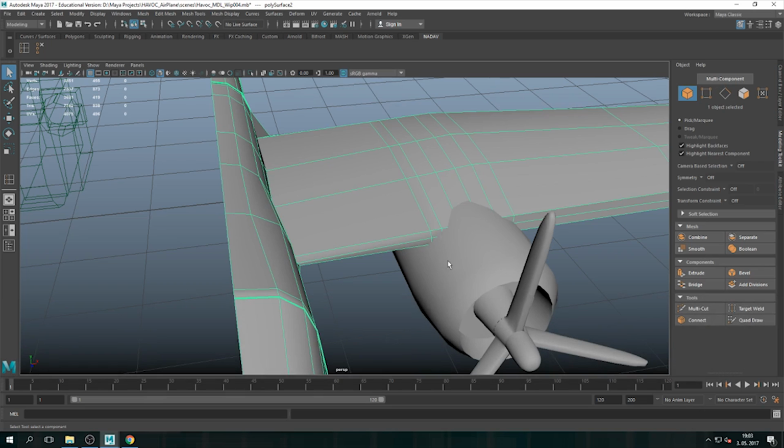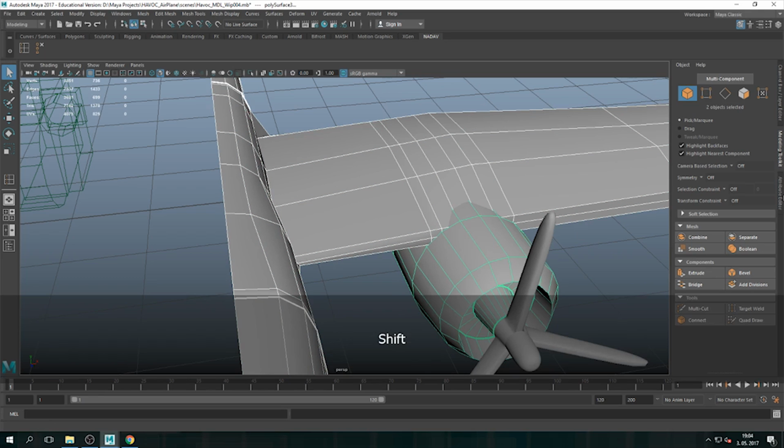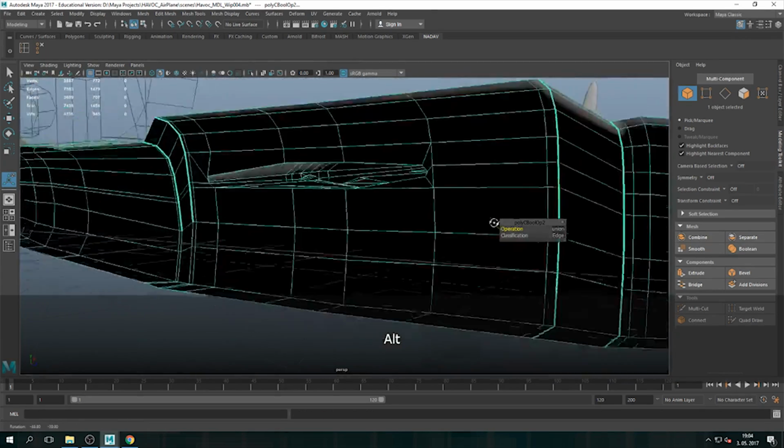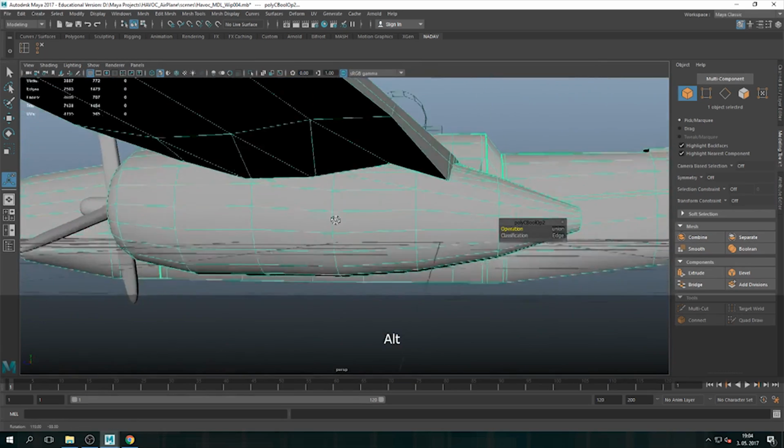There are two ways I can do this. Because you see I have this nice curve here that enters, I could cut this and combine it. But I'm going to use the Booleans, and that's why I prepared enough of a mesh for it. Maybe I need another line here. I'm going to select this one, and I think this would already work. And I did a Boolean tool. And that's it, it's combined. Now both of them are combined.